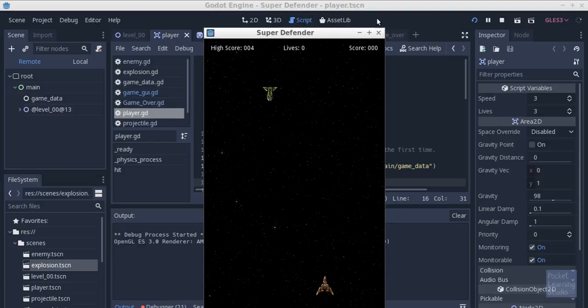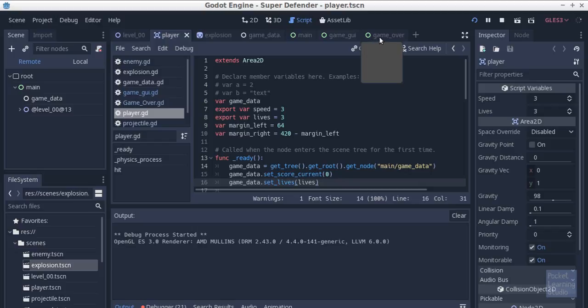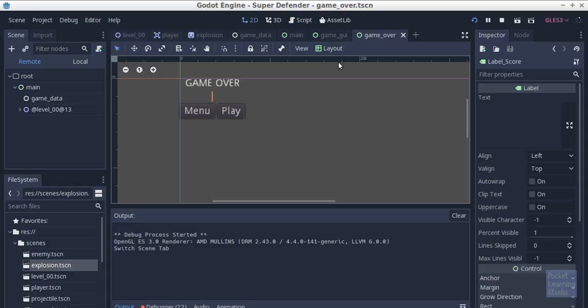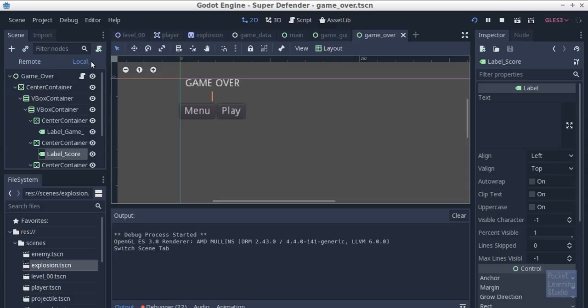What we need to do now is we just need to adjust the position of the game over menu. So let's have a look here at what's happening. Let's go to local, game over.